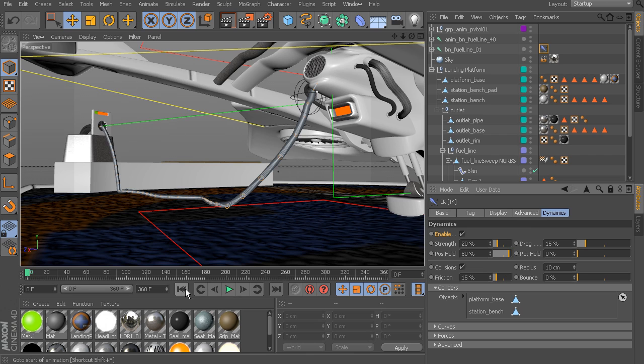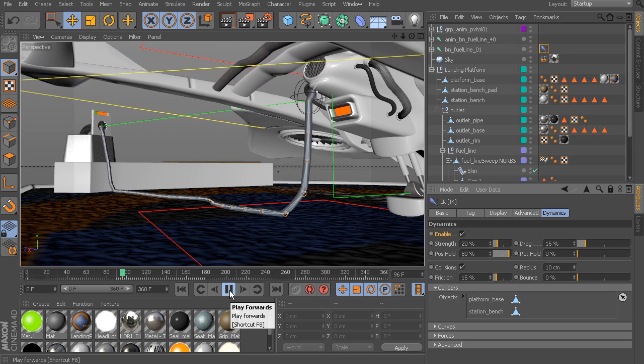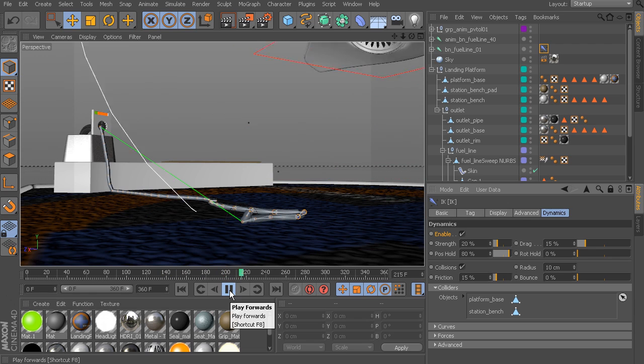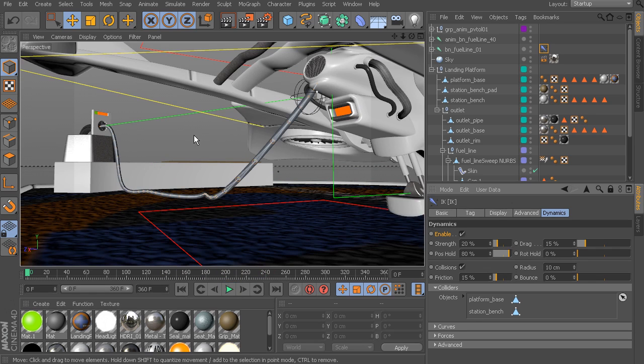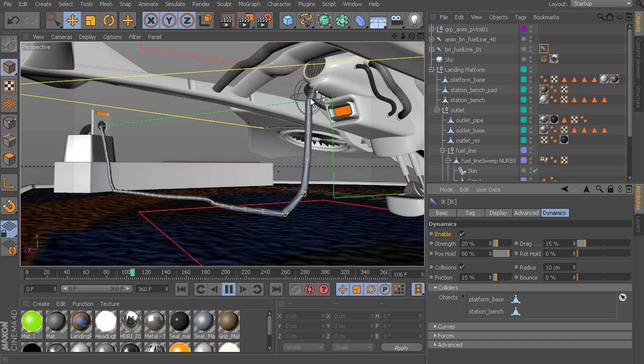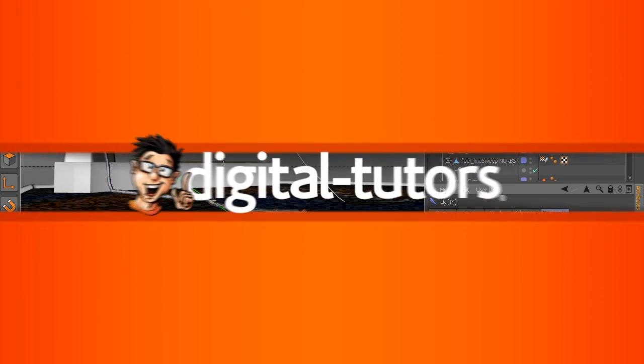And again, let's go ahead and start back to our minimum time and hit play to take a look at our solve. And you'll notice that we now have a really nice hose animation. Beautiful stuff. So in this lesson, we have learned how to work with Cinema 4D's very robust IK system to have it dynamically fall as the hose separates. In the next lesson, we're going to get right into camera animation.